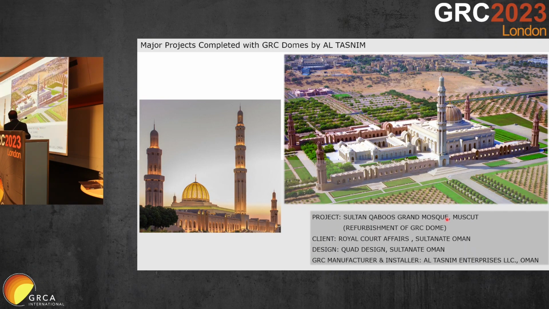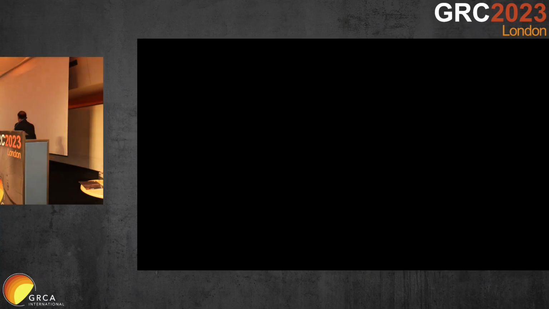This is the Grand Mosque. This is the main mosque, the Sultan Qaboos Grand Mosque. Again, the main dome. And again, the stone cladding was done by us. These were all carved stone. So we get a complete turnkey project, external, everything. So it works well. See, again, this is illuminated with the geometrical pattern. And there is a steel frame, obviously, to support, because it is away from the main concrete. That's it.